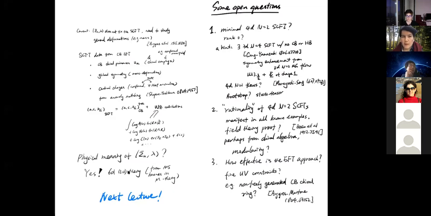I just want to comment on this question about rank zero again. What I was hoping is that maybe there's a 4D uplift of the 3D theory found by Doming and Masahiro. That would be a candidate for a 4D interacting theory. But in general, many of the 3D interacting theories do have a 4D uplift, but with the Chern-Simons level, I'm not so sure.